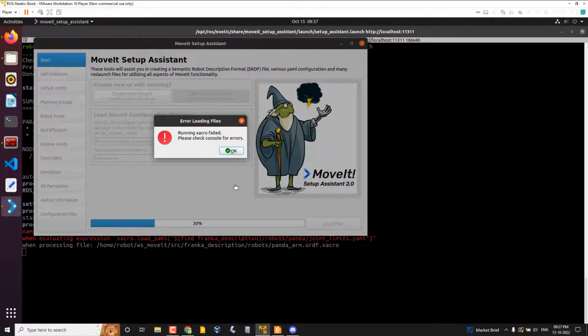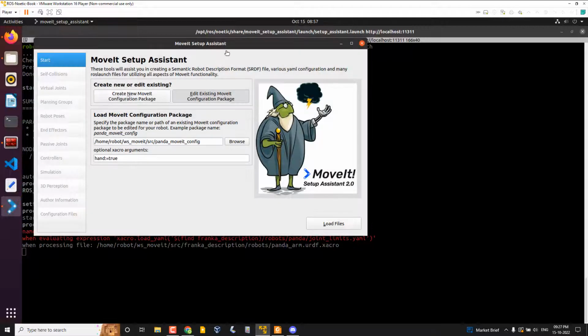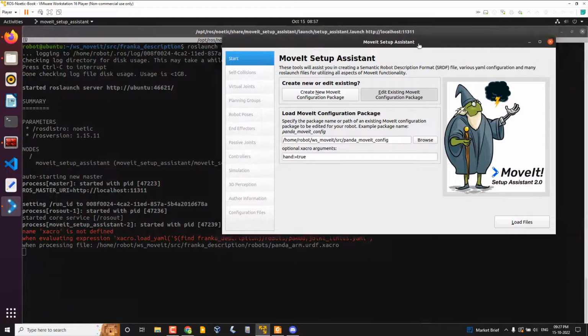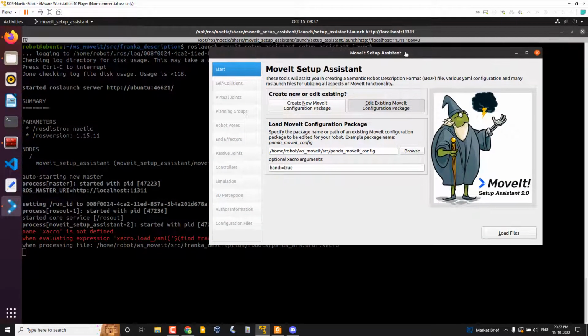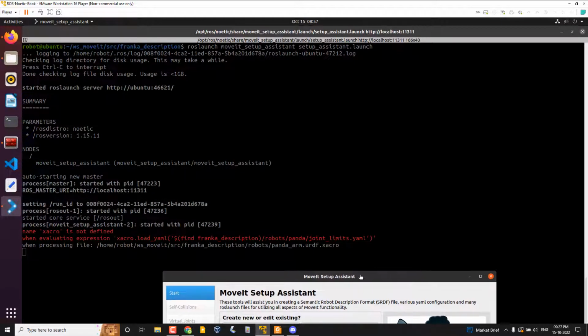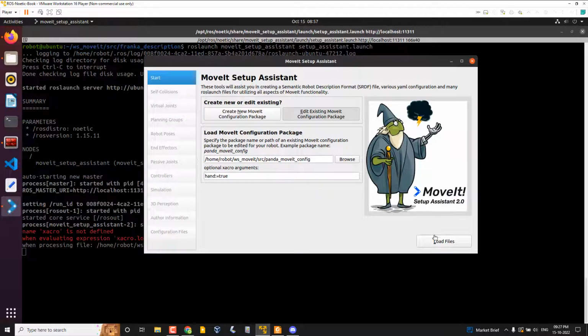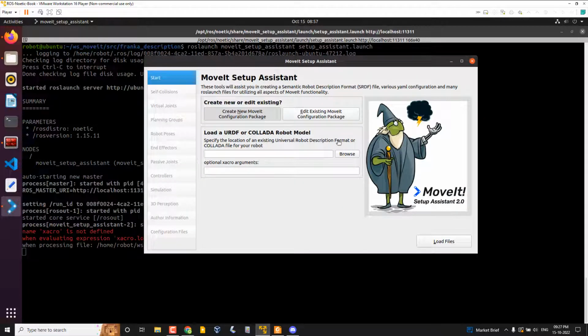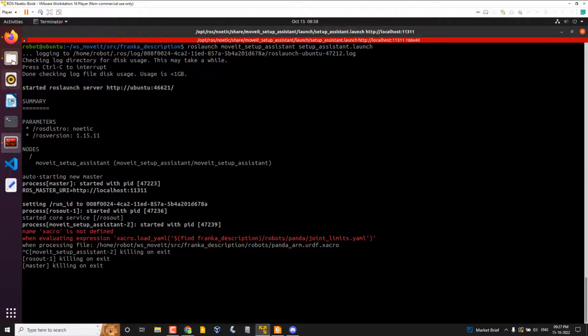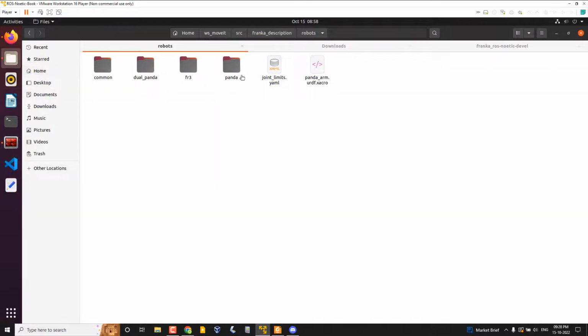Okay, so it actually solved that issue, but there are some more issues existing. So what I can do is start with a new one. Let me try to solve this because there are some path issues in the existing MoveIt config.